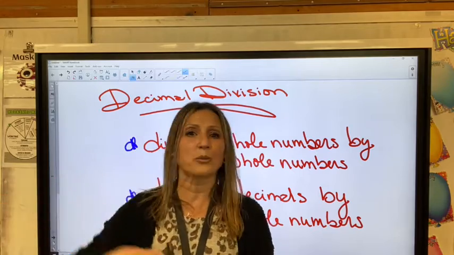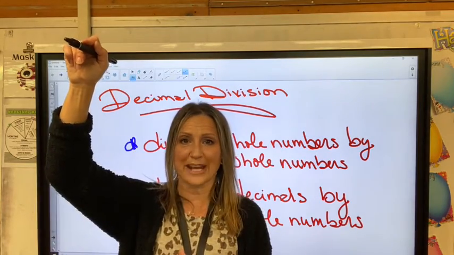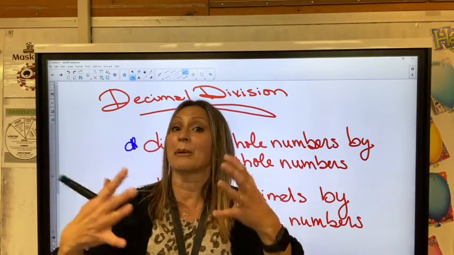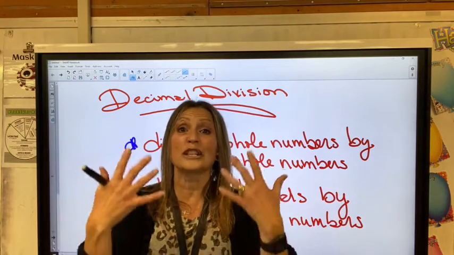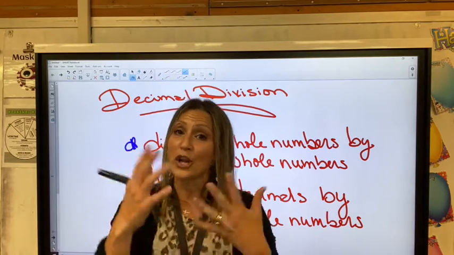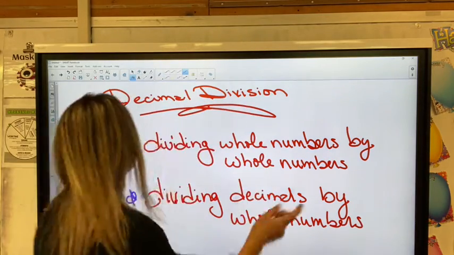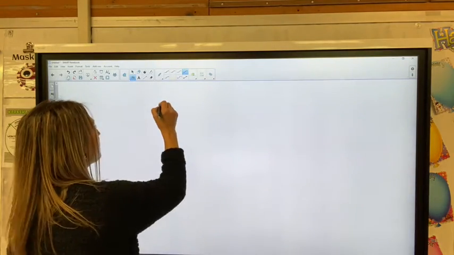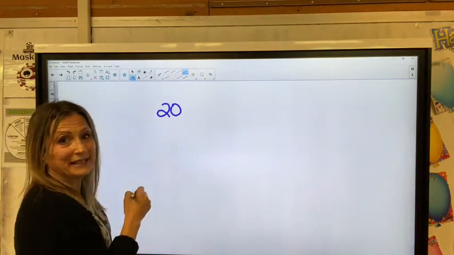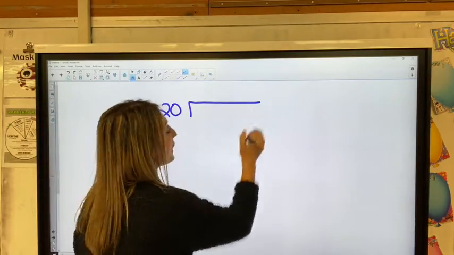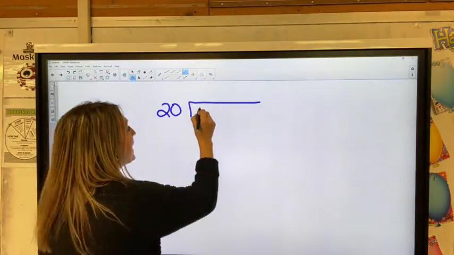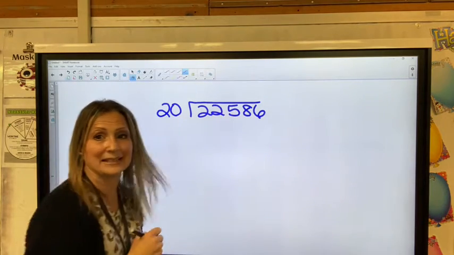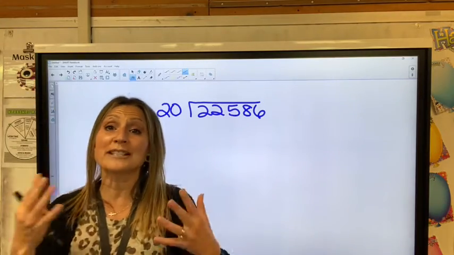Well, in sixth grade, we're no longer going to put it up there by the division house and say it's a remainder. Instead, we're going to continue that division problem on, and we're going to take those into parts by adding a decimal. So here's the example I did in class today just for you. I asked the kids for a two-digit number, and one of the students gave me 20. Then I asked one of the students for a five-digit number, and they gave me 22,586. Now, sixth graders, we want to divide this.